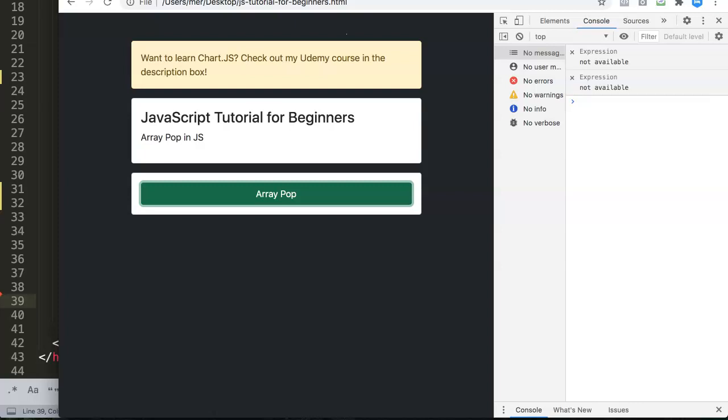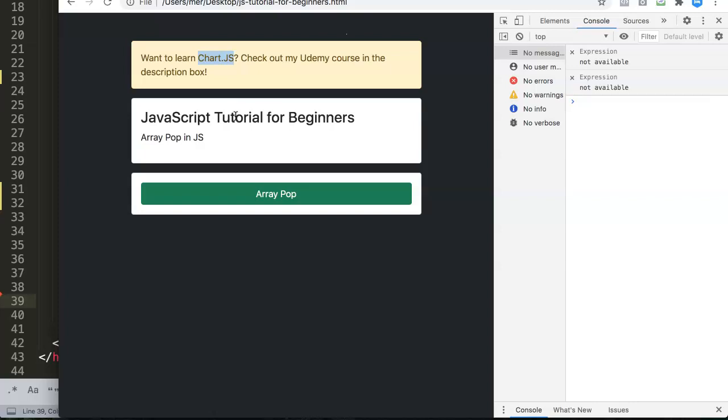In this video, we're going to explore how you can use the array.pop function in JavaScript. This is a JavaScript tutorial for beginners. The reason why this is so useful is to understand arrays. Arrays are very powerful, and if you understand how you can modify or adjust arrays, you will also have a very good foundation to know how you can draw Chart.JS and how you can modify them into your desired design.